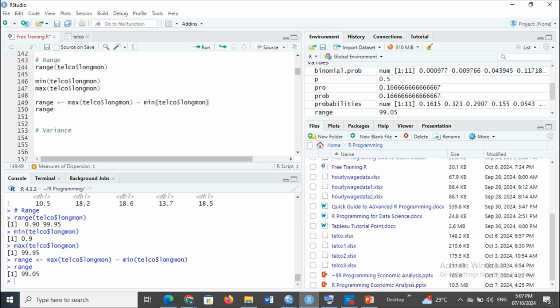We can also look for the variance. We can also calculate the variance using the var function.